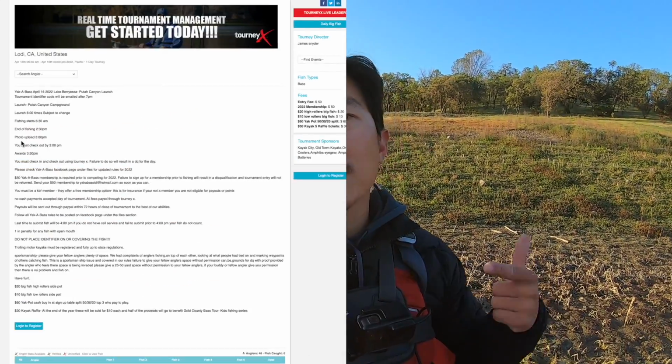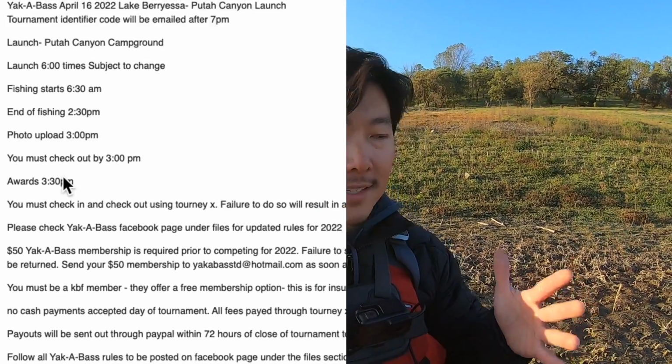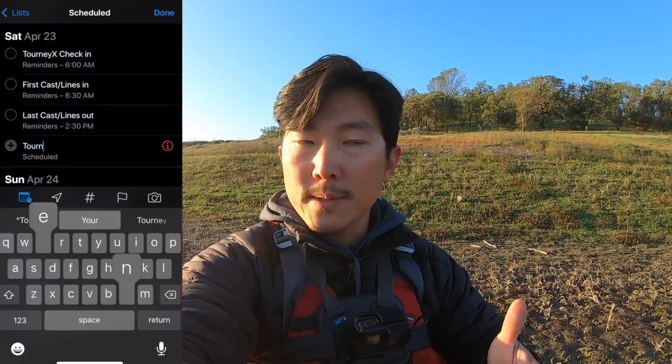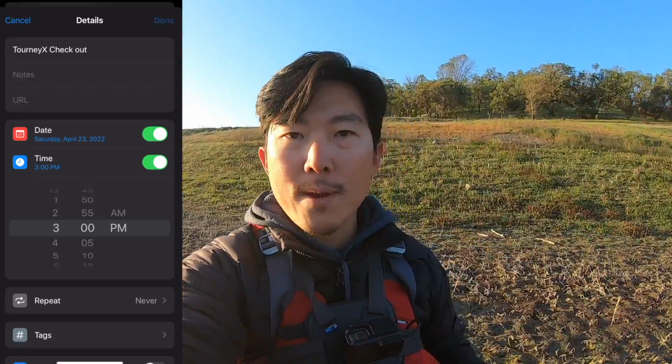On a similar note, tournaments nowadays, especially with Tourney X, you have to check in and out of a tournament. There's also certain times where photos have to be uploaded, as we know. A lot of time-specific events of a tournament. So I'll take my reminders from my note. I'll actually schedule in my reminders to check in to the tournament, first cast, last cast, photo submission, back to the weigh-in. Everything is listed in the reminders, and there's an alarm that goes off and tells me exactly when that is due. That's another thing, like I said, preparation, being prepared, doing as much as you can to really only go out and fish the tournament and worry about the fishing. All that other stuff is secondary. Prep, organization, you're good to go.